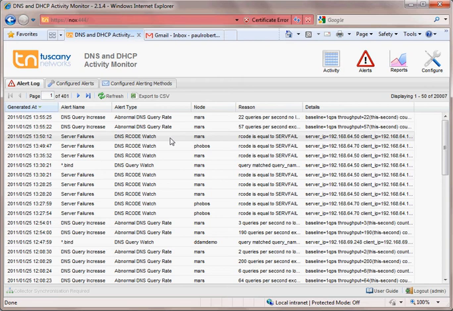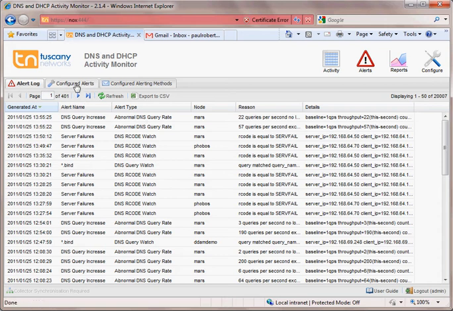There's other types of alerts as well. We've got an alert here which was triggered because of a serve fail response code, but there's other response codes that you can alert on from DNS, such as refused, which is when dynamic updates are refused, or things like, for instance, bad sig, which might indicate a TSIG signature validation failure. And that might be because clocks are out of sync with two DNS servers. Another one is, for instance, a DNS query watch. So we can look for specific queries and trigger an alert based on that query.